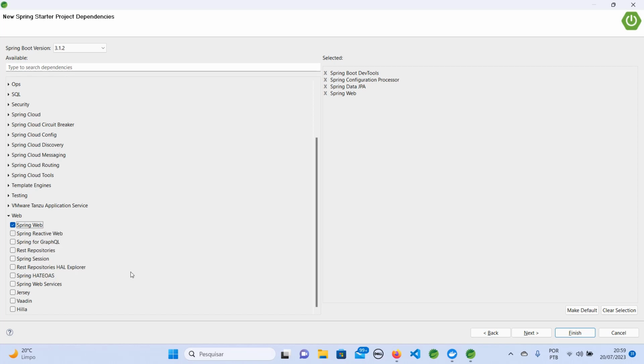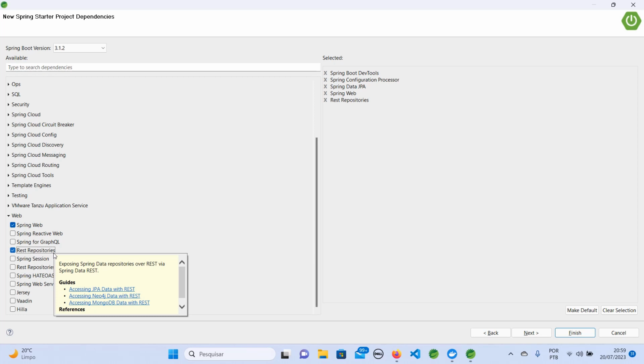Okay, I will use REST Repositories here. This is a technology to create CRUD operations for me. With no code, I will get CRUD operations without having to develop these CRUD operations.